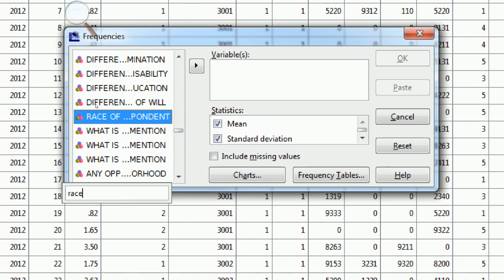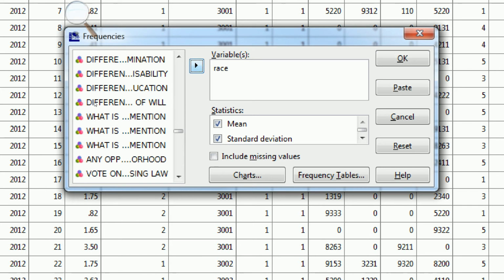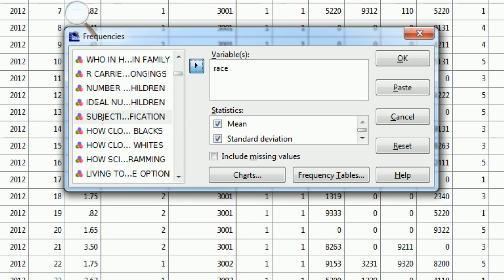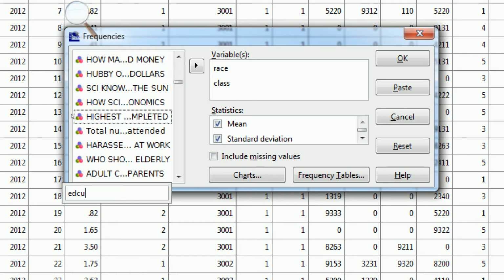So race, class, and education, we just highlight and move over to where it says variables. Let's try that again.